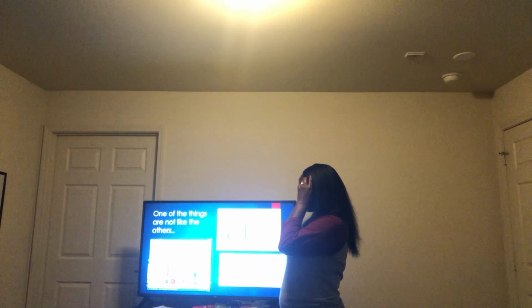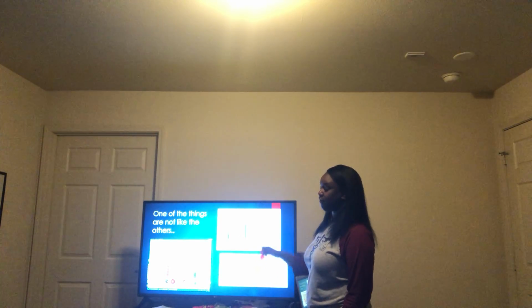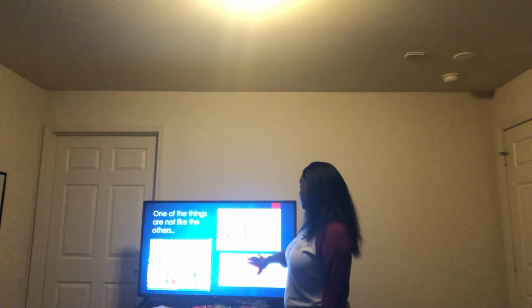Okay, so now that we had a minute, we're gonna start off with you, group one. Did you guys come up with a graph that didn't belong? You guys are right. It is the bottom right graph. And this one does not belong because this one is a different type of graph, right? This one that we have here is a line graph. I'm gonna take that away so we can kind of look at the different graphs first.